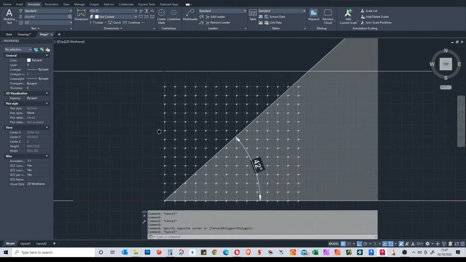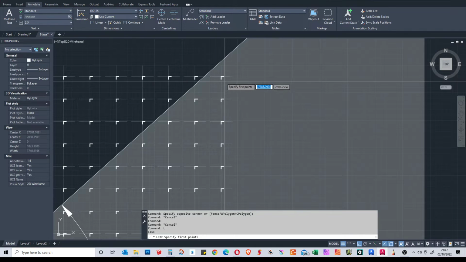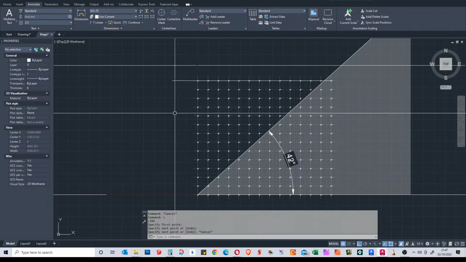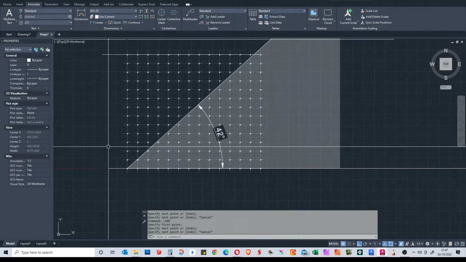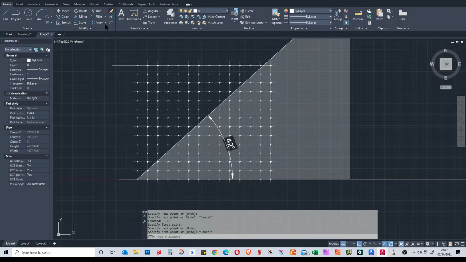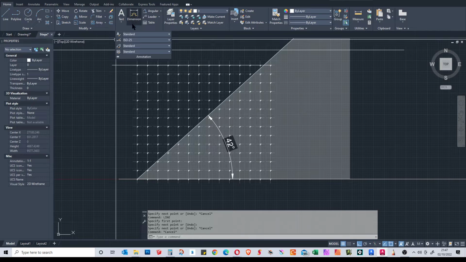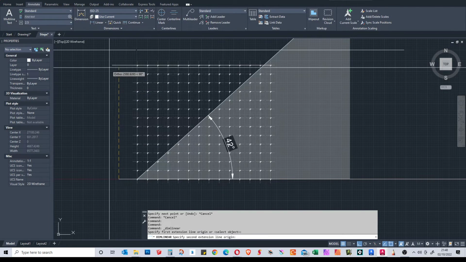And likewise, let's actually, I always like to draw the line so we know that it's working. Annotation, there we go, linear dimension.